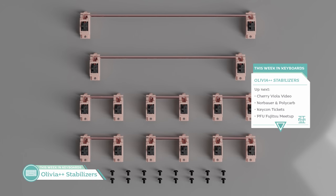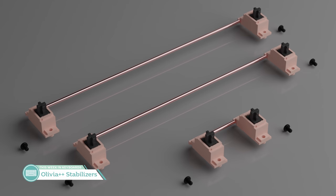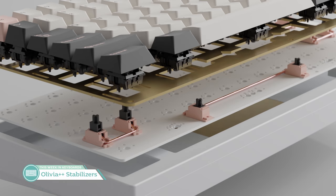Okay, that's it for actual keyboard interest checks and group buys, but this news doc keeps going and we've still got six topics left. I promise they're going to be way shorter. First, back to Novel Keys for the Olivia++ stabilizers. They're stabilizers manufactured by C3 and done as a collaboration between Novel Keys and The Key Company, featuring a rose gold bar, color-matched housing and stem. It's $15 pre-order price and will include 7U, 6.25U, and 6.2U stabilizers and 16 screws, as they're all screw-in stabilizers. This is a pre-order and they aren't going to arrive until May or June, so plan accordingly. I haven't tried C3 stabilizers yet, but I do want to grab some of these pink Olivia stabilizers because I have a build where they'd be pretty on point.